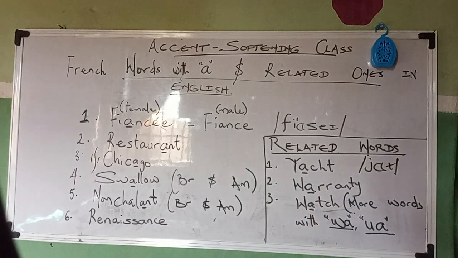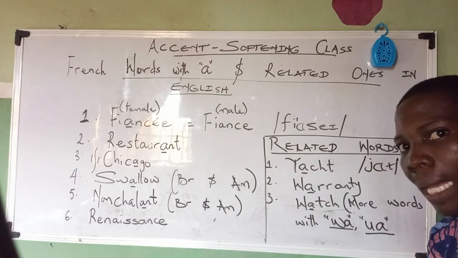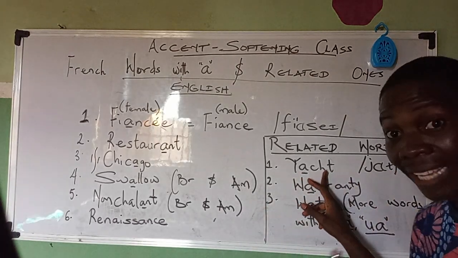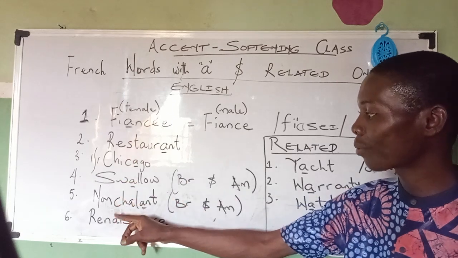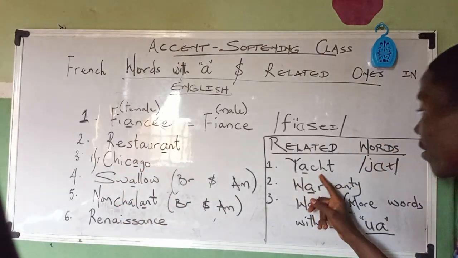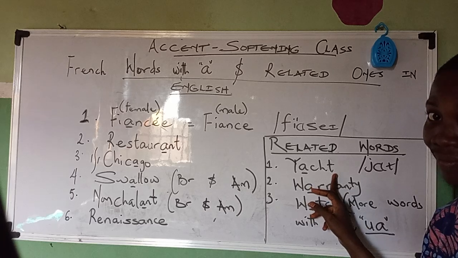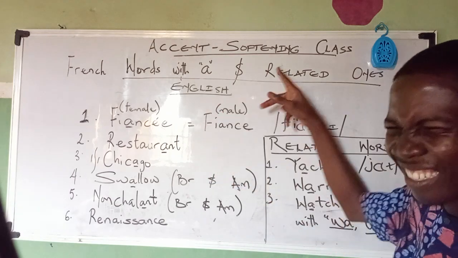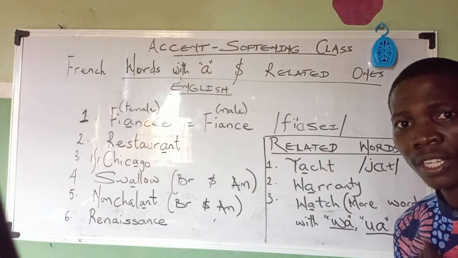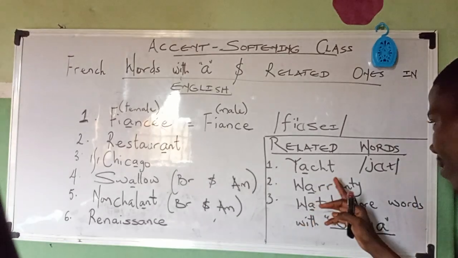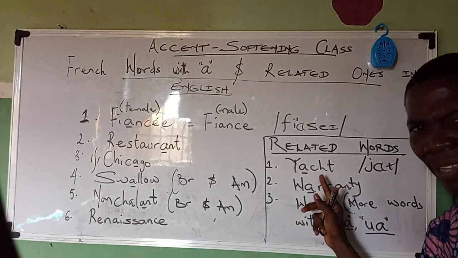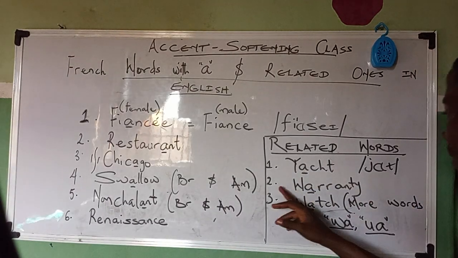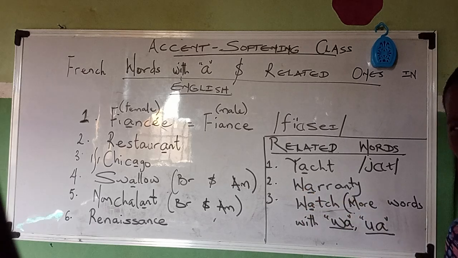Number one, we have the yacht. We call it yot, not yat. You will know it's not a French word because the CH is silent, unlike the ones we have here, while the T is not silent. In French words, mostly it's the ending consonant letters that are silent. But here, imagine the behavior of this word. It's yacht. We have number two, warranty, not warranty with an ah, it's warranty.